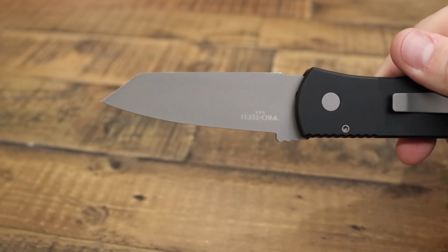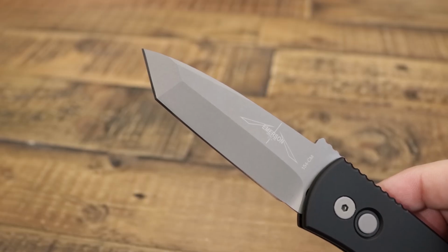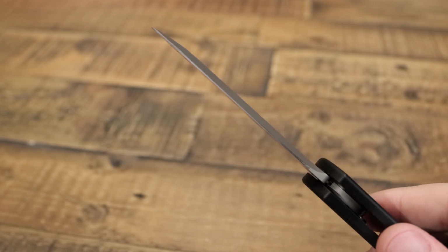So the Precision Adjust Sharpening System will work great on this knife as well. You just sharpen that front edge, and then you are going to not sharpen the back edge, but simply take a fine ceramic rod and remove the burr from the back. And that will get you a nice sharp cutting edge on the chisel ground blade profile.